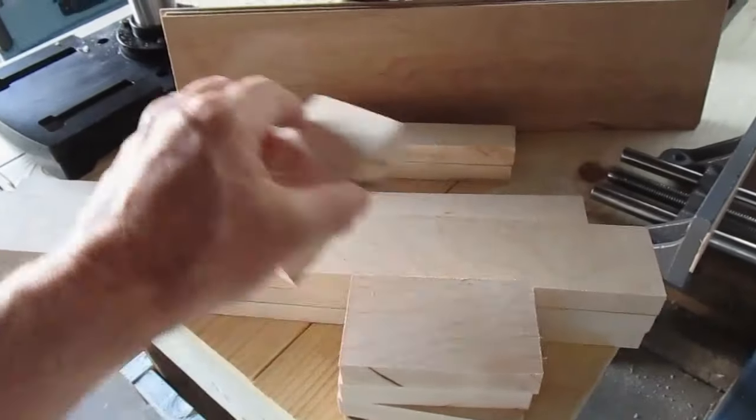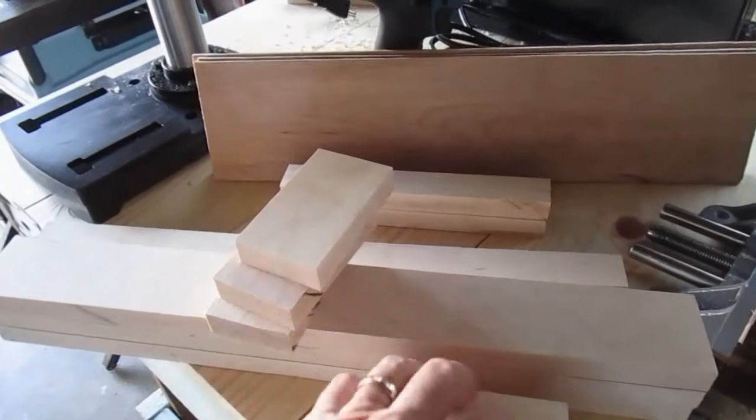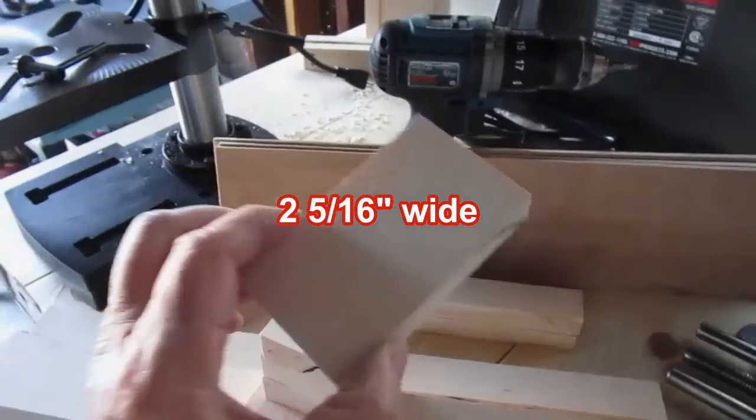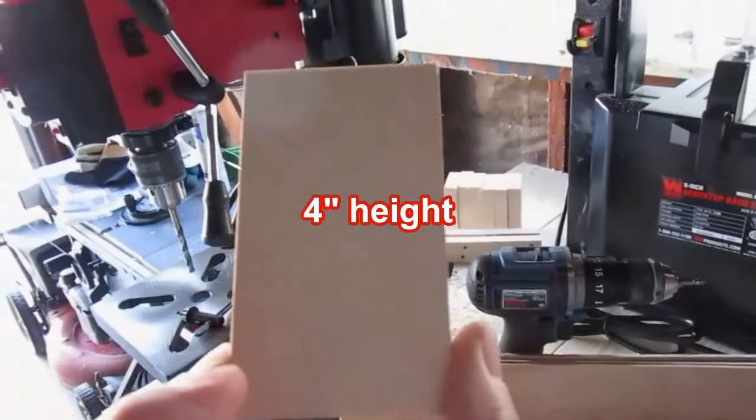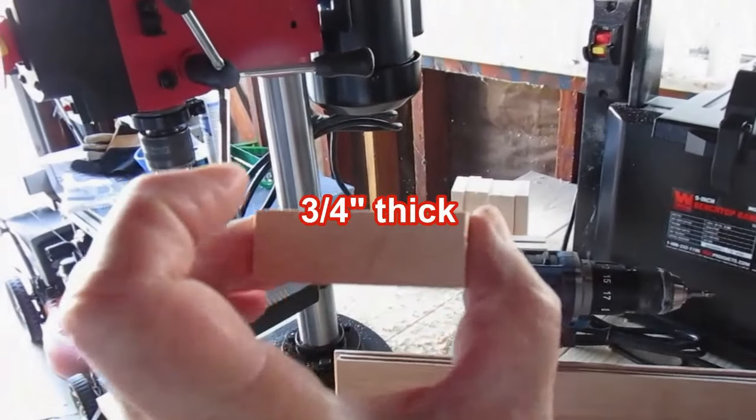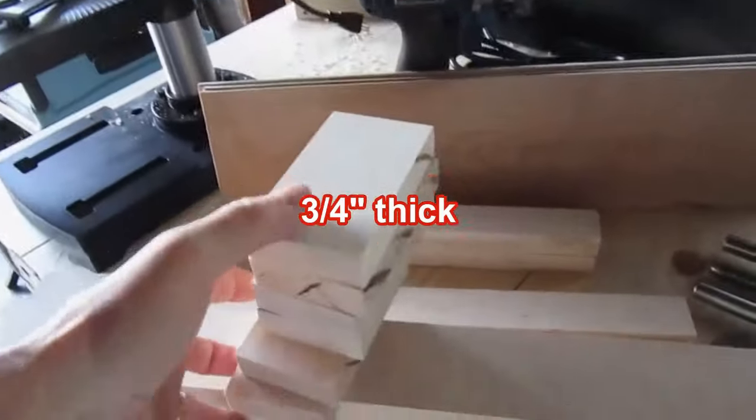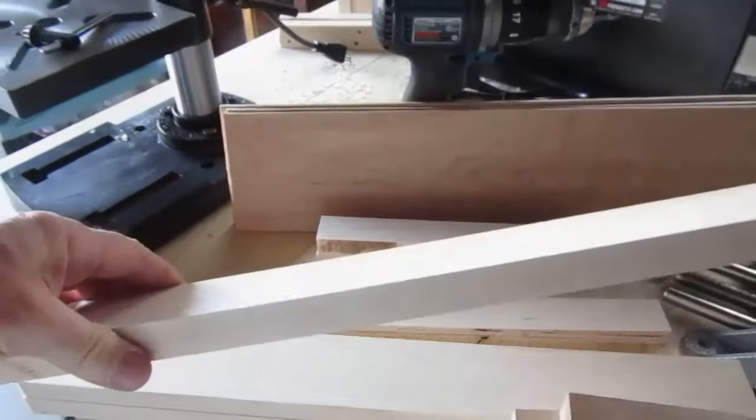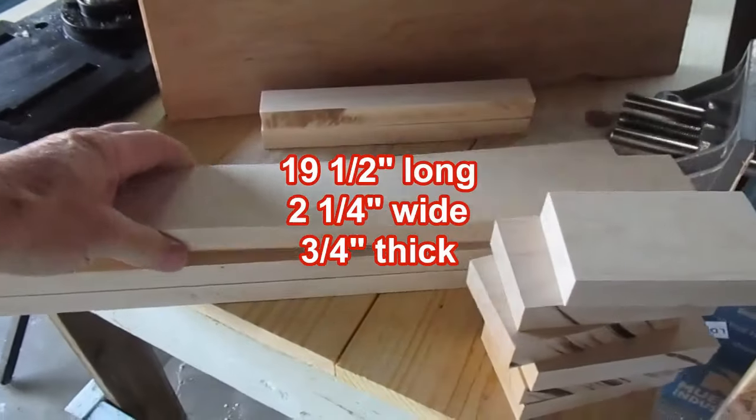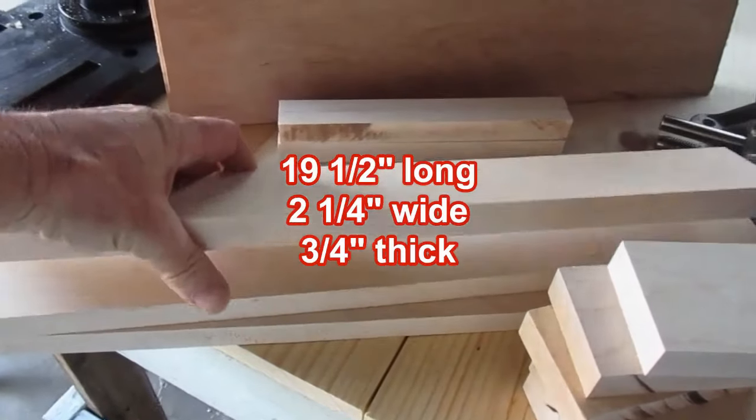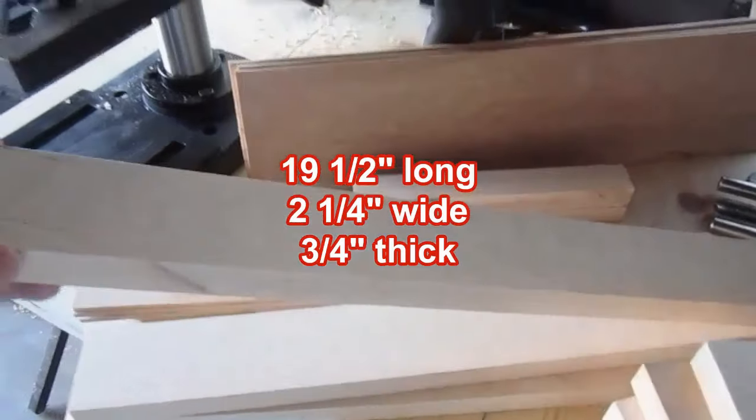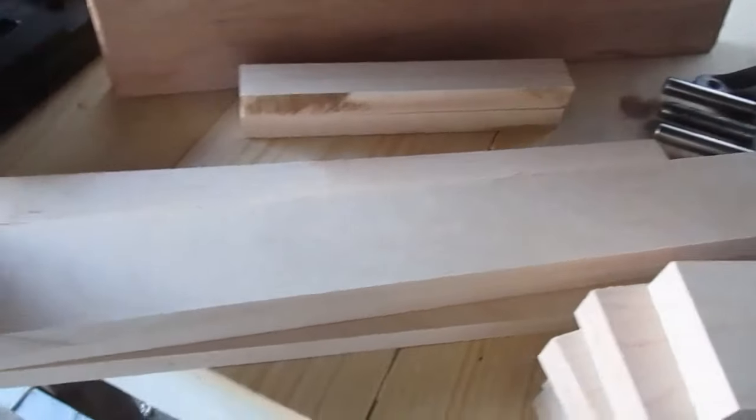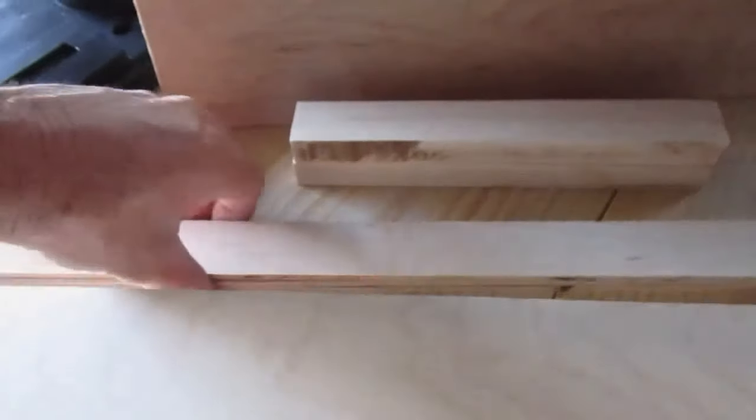Each one of the three trays or containers of our spice rack system is going to require a pair of side pieces. So I've pre-cut a half dozen side pieces ready to go, ready to drill, ready to configure. They're using the same stock that I used to cut these three bottom pieces, a bottom piece for each tray. In this case, I'm using hardwood maple. You may want to use walnut or oak, whatever you prefer, but hardwood maple is probably one of the easier hardwoods to work with and really produces a beautiful finish.